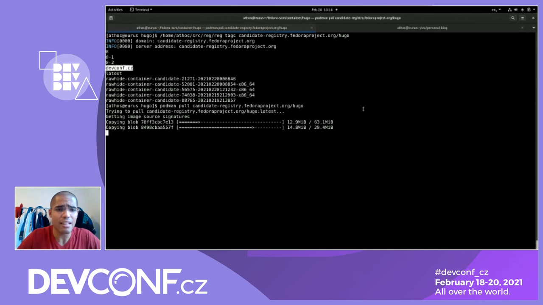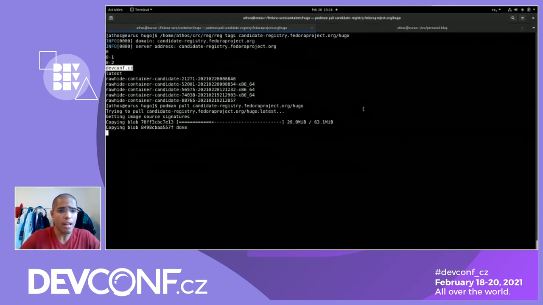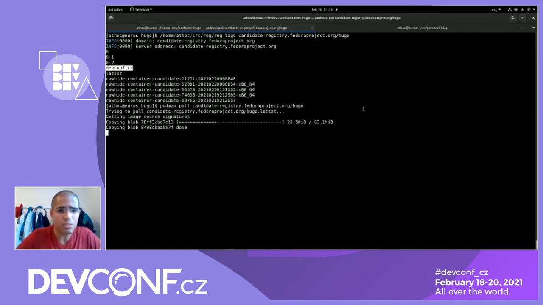The other thing is that, as I said, one of the cool things here is that after OSBS finishes the build, it pushes, I'm not sure if you guys are familiar with how Docker manifests work, but we push manifest lists to the registry. So we can actually have multiple images for each tag, meaning that we can have images built for several architectures. I'll probably use reg soon to show you guys some of this. Let's just finish downloading this guy. I blame my bad internet connection.